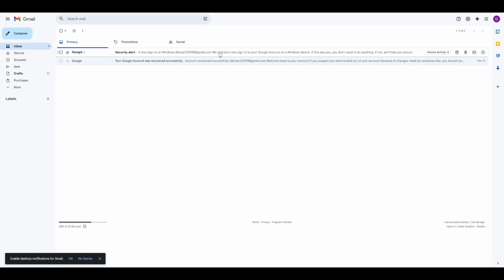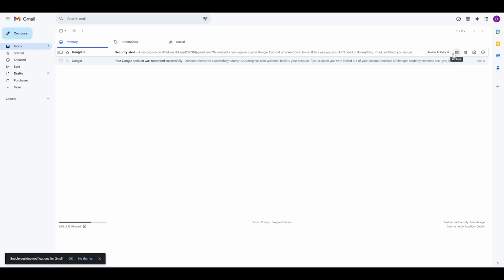When you've identified the email you want to archive, simply hover your mouse over that email. As you hover, you'll notice a few new action icons appear to the right side of your email list. These icons are designed to provide quick access to key functions without requiring you to open the email itself. Keep an eye out for the one that looks like a little mailbox or envelope with a downward arrow. This icon represents the archive function.